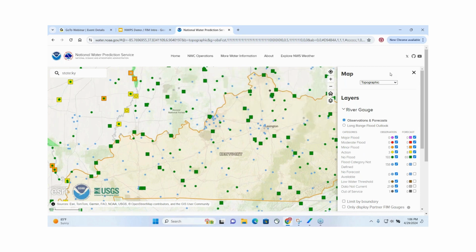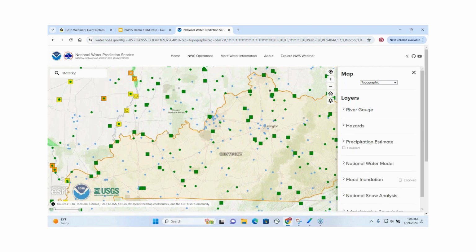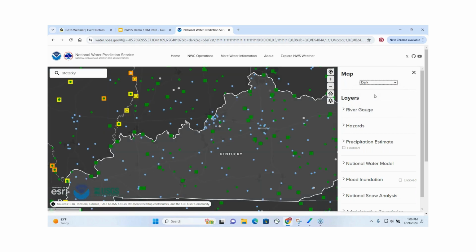Then if we go to the right-hand display panel here, you'll see several functions on this panel. The first one is the map background function, and so you can change backgrounds to your typical suite of GIS backgrounds, topographic, satellite, dark, light. We'll go ahead and switch to dark for display purposes here.